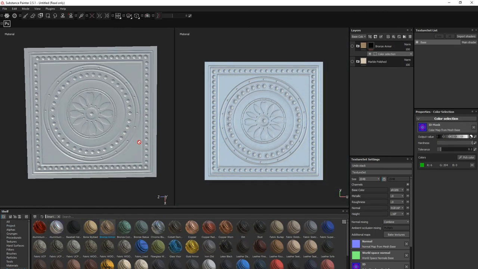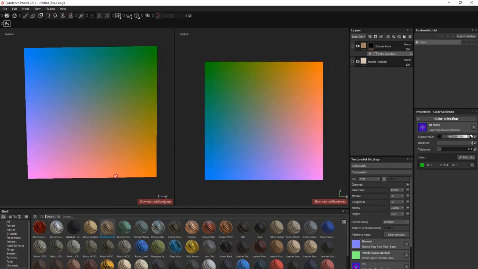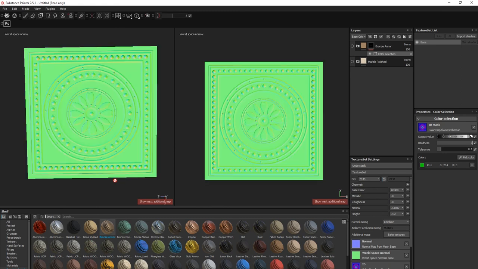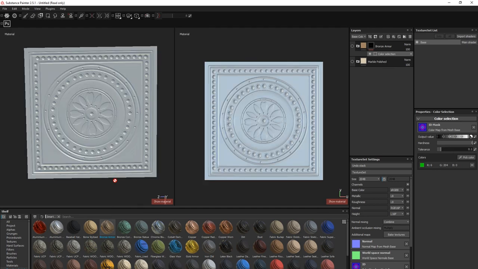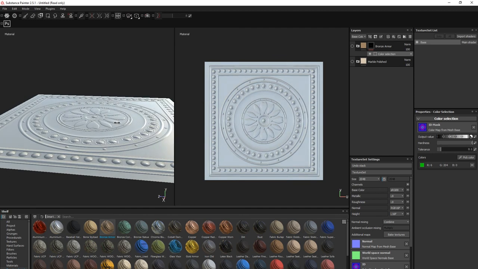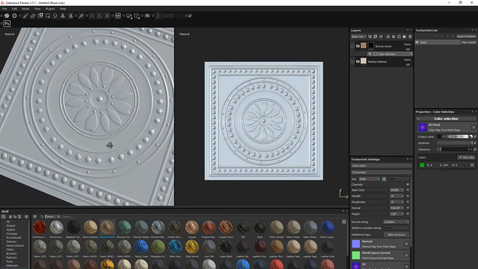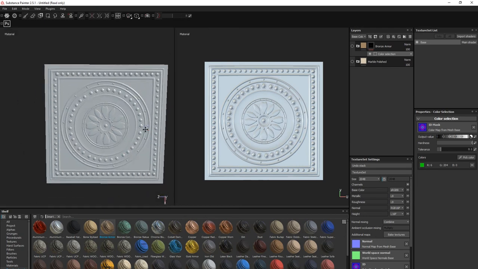So about a minute later, we have our bake. If we hit B and view our additional maps, you can see our color ID map baked based off of our colored materials we assigned in Blender into the high poly. Let's look through the other texture maps just to make sure everything baked as intended. As you can see, our maps baked pretty well with no artifacting or anything crazy really happening.